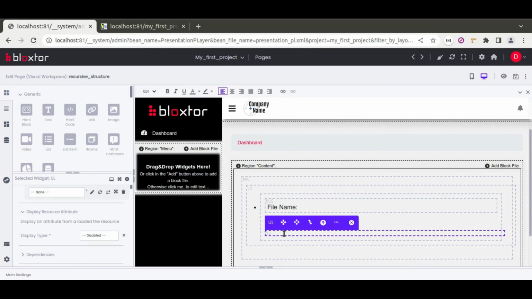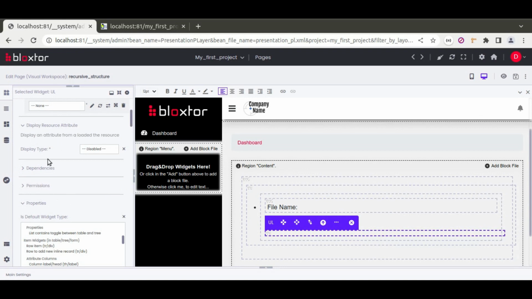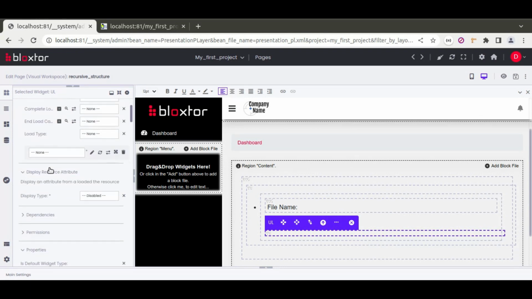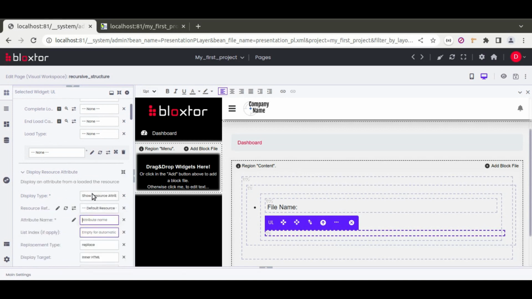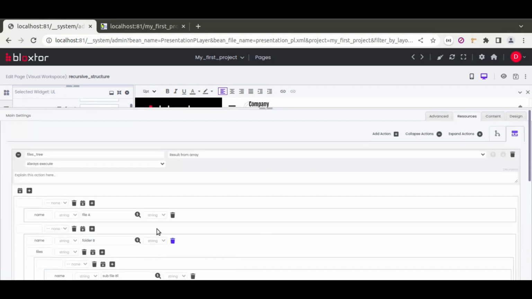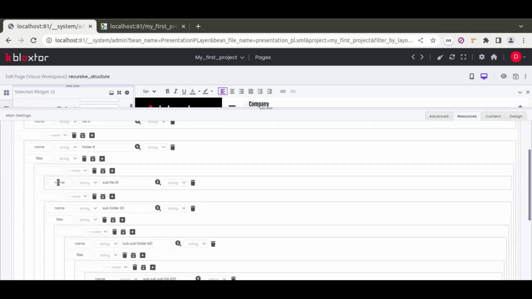And now we need to select this UL list, go to the display resource attributes in here and do the show resource attributes, put the name files. Files is the attribute name that contains the inner list with the files of each folder. As we can see here, it's files.